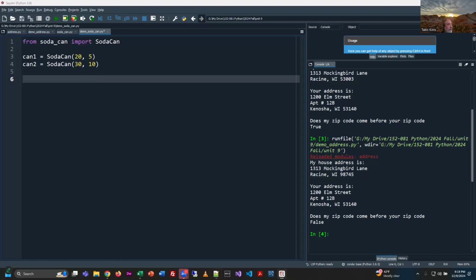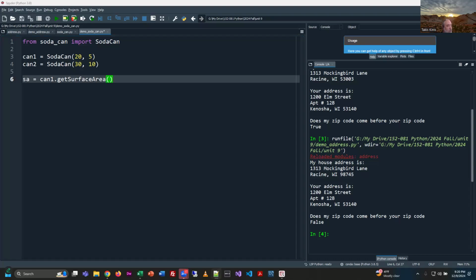Now we're going to do kind of a goofy little thing here. And I wouldn't necessarily do it this way, but I'm creating a variable called SA for surface area. And for can 1, I'm getting the surface area. So, okay, so why am I putting it in a variable? Because when I call get surface area, it's returning a value. That value needs somewhere to go before I output it to the screen, right? Now, I could just do a direct print statement too. So that's a way to do it as well.